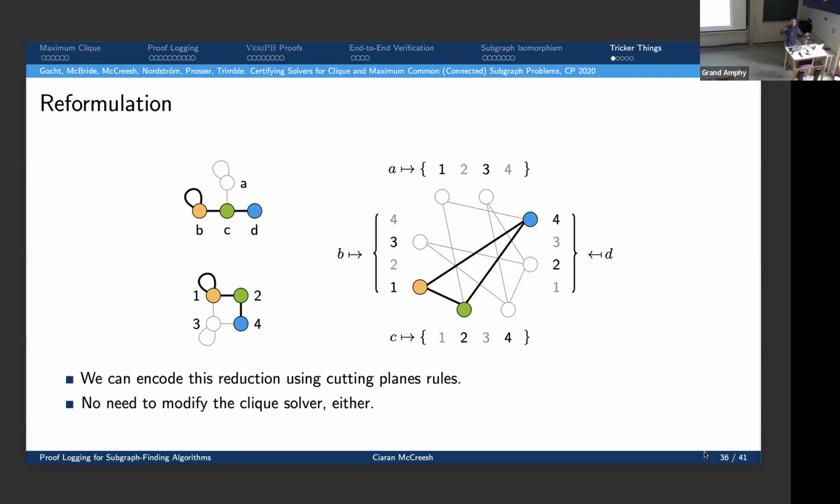We can start off with an encoding similar to subgraph isomorphism: find me a mapping from the first graph to the second graph, except this mapping is partial. And we can do the reformulation inside the VeryPB proof log. It turns out we don't even need to modify the proofs generated by the clique solver either. We can start off with the natural definition of maximum common subgraph, turn it into a clique problem inside the proof, run the clique solver without even telling it that it's dealing with a maximum common subgraph problem, and we get a proof of the original problem.